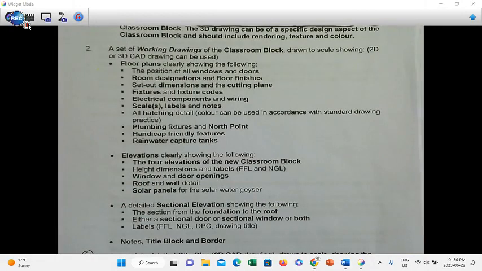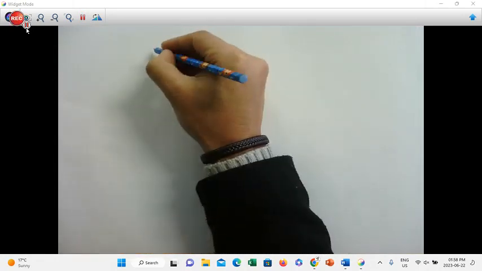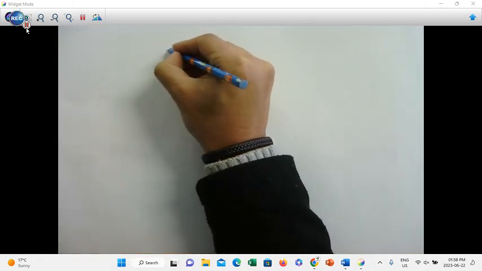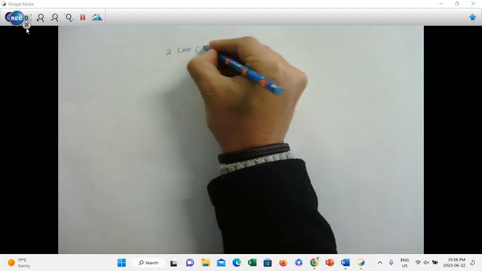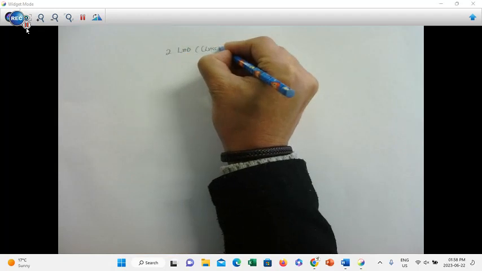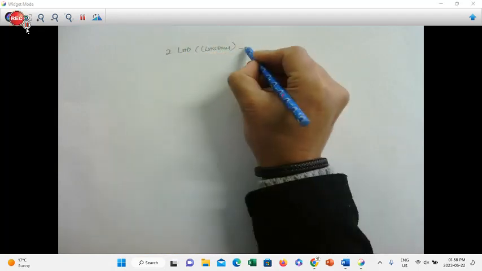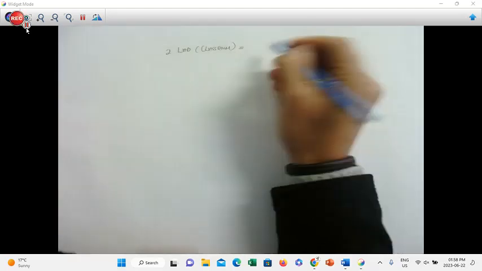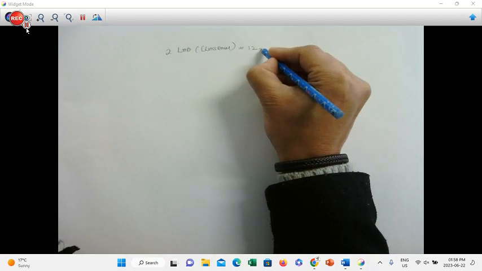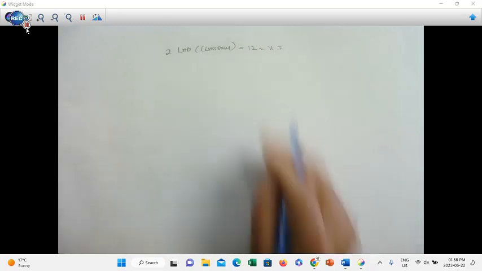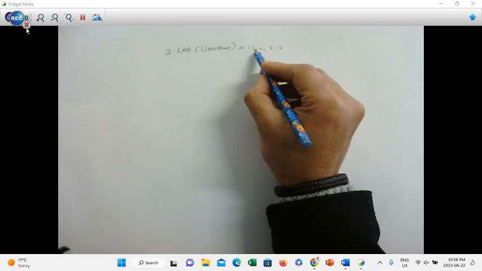Let's have a look. If you do a simple analysis of what should unfold in your design, you will say that there should be 2 science labs. Those are basic classrooms that we are going to be developing. And I would say a classroom normally equates to, in this standard instance, 12 meters by 7 meters. That's a standard size lab which we are going to have. So 12 meters by 7.